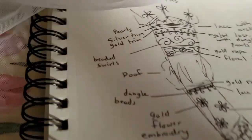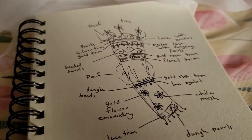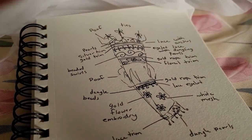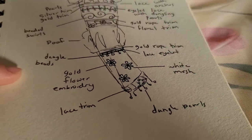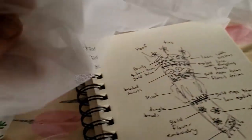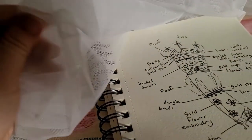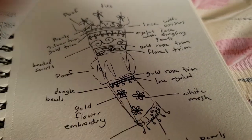So today we went to Joann's, and I've got kind of the start of making the Ever After Just Breathe dress. This is a weird place to start, but I might start out by doing the sleeves. So I drew out the sleeves, and I wrote down all of the elements that I saw of it. This is going to be the white mesh that's used for this section.